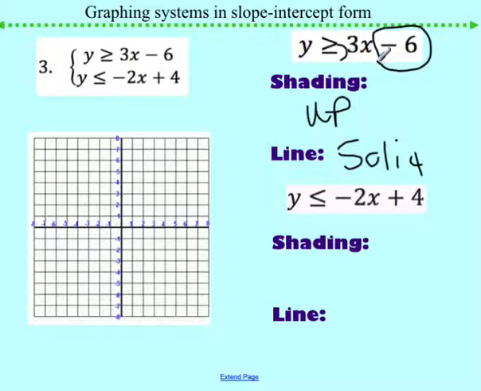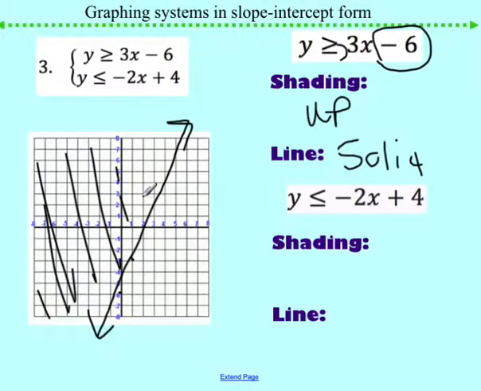So we're crossing the y-axis at negative 6, which is right here. And then from there, we're going up 3 and over 1. So I counted up 3, and then I went over 1. And again, I want to have a solid line going through there. Then from that line, I'm going to pick a spot and I'm going to go up and where my pencil lands. So I'm shading up. So that's for the first line.